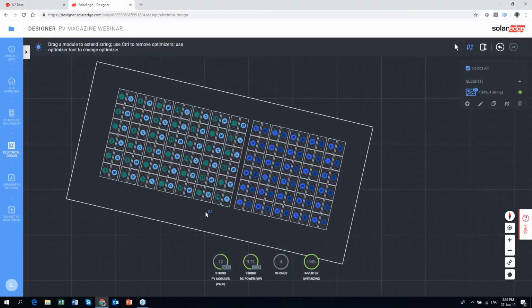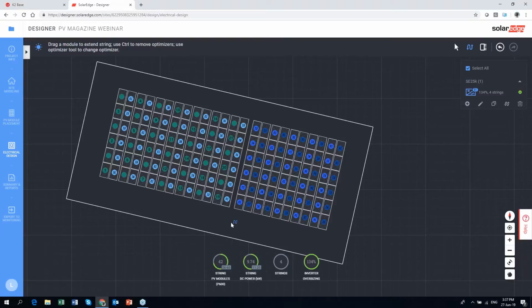Additionally, we're now also working on a string length suggester, like an assistant that will recommend the size of each string. This is when manually stringing. And we're hoping to get really soon the auto string functionality, especially for larger systems. So we'll have an auto string functionality in the designer that will try to balance the strings and do the optimal stringing for the users.